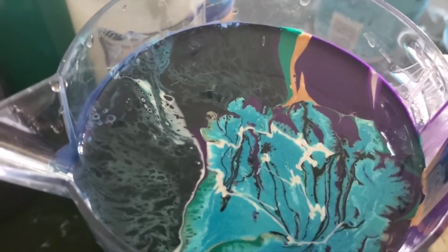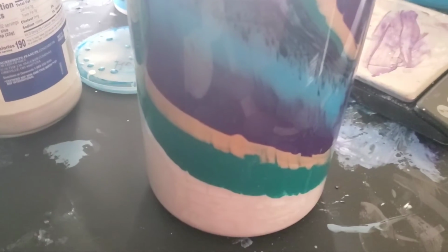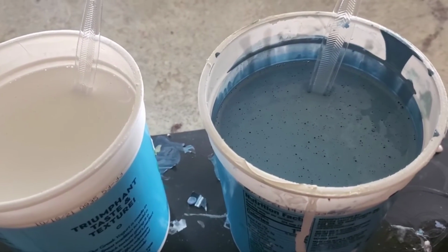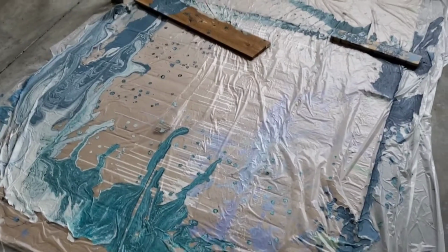So not exactly a totally layered pour because the paints aren't, you know, too bad, but they are mixing nicely. So there'll be a decent mix. And then we'll have our white and custom color blue base coats. So let's get pouring.